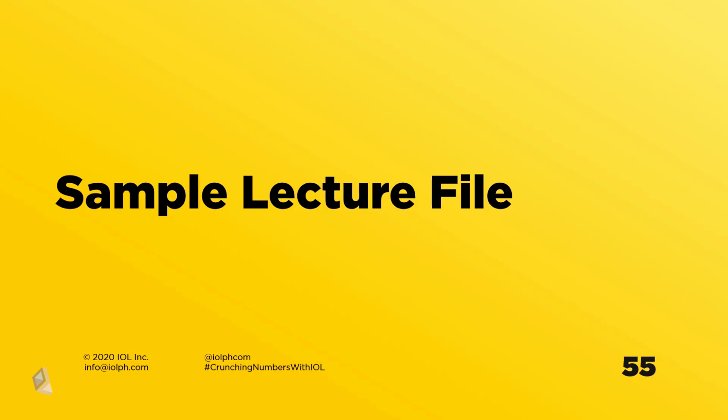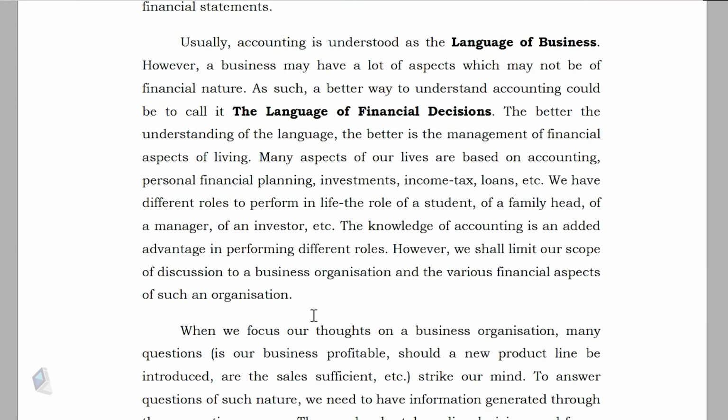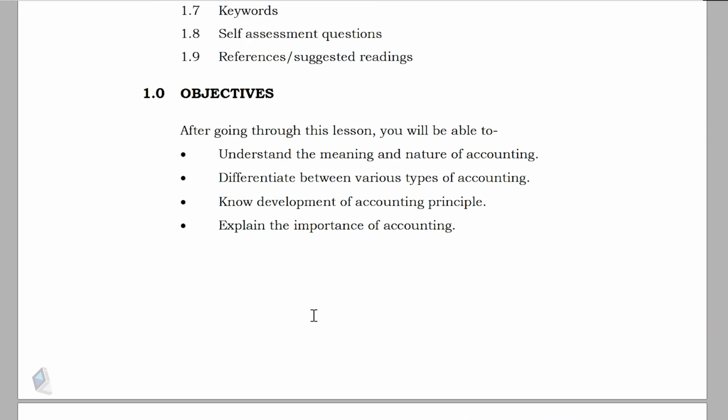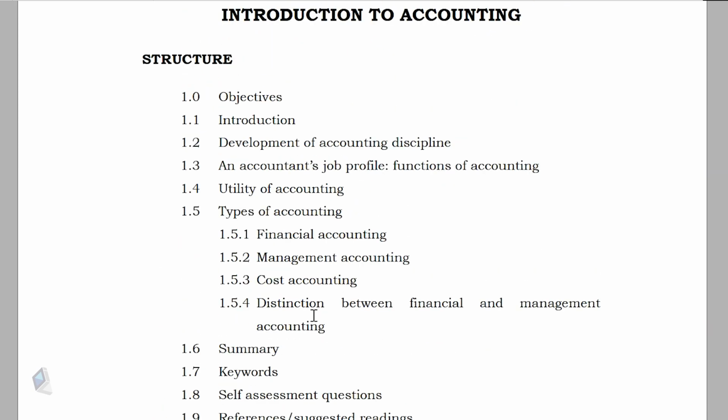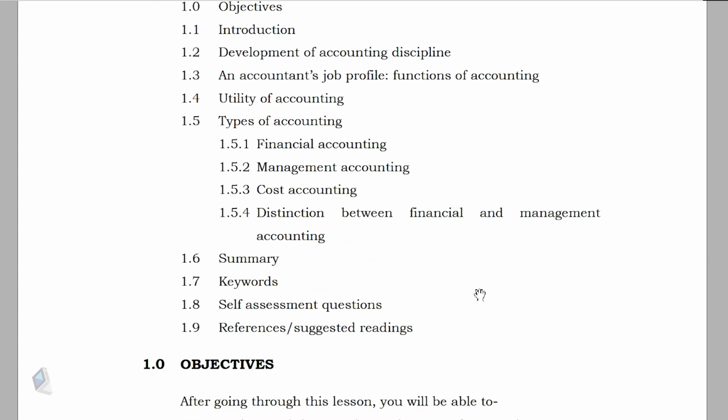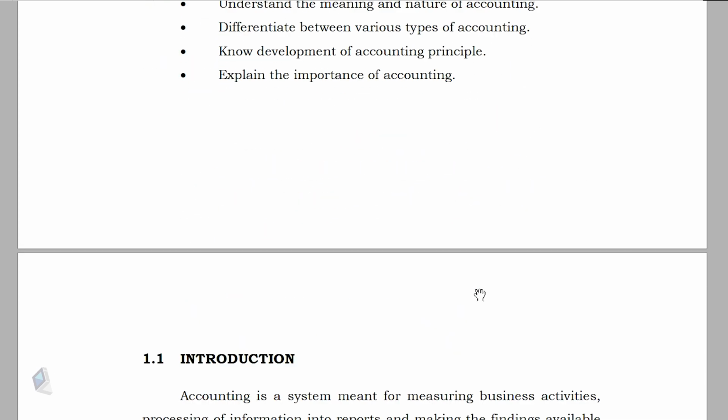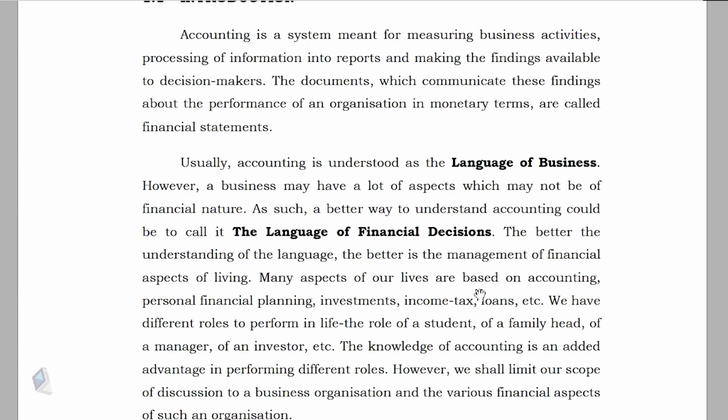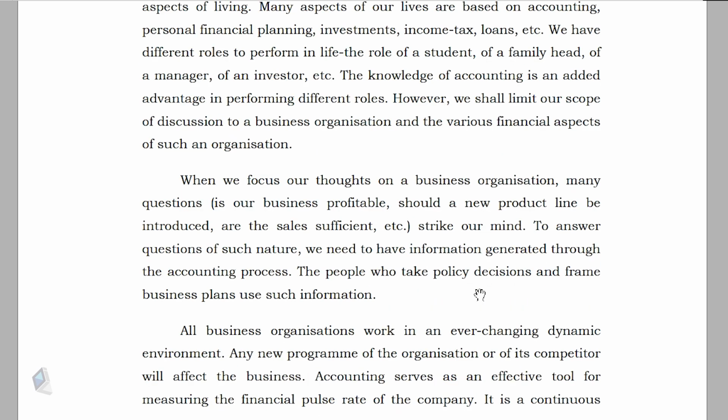I'll just exit my presentation and I'll show you a file. This one would be uploaded as part of the Introduction to Accounting learning module. This is a PDF file. It was created previously in Word and was saved or exported as a PDF file. Why PDF?